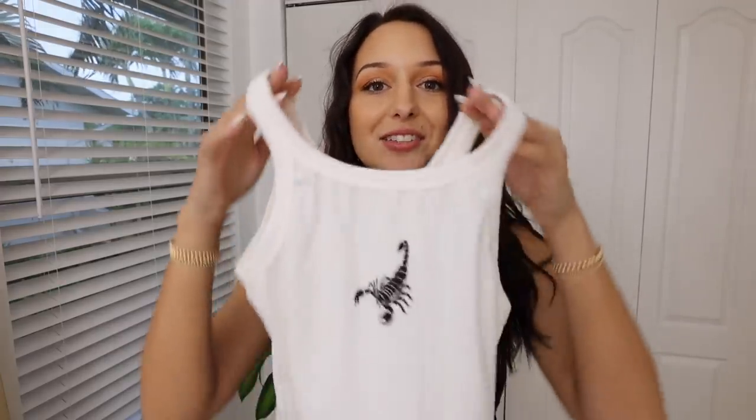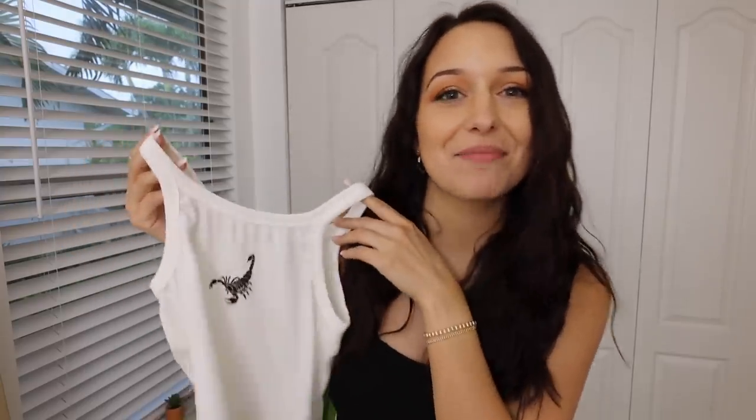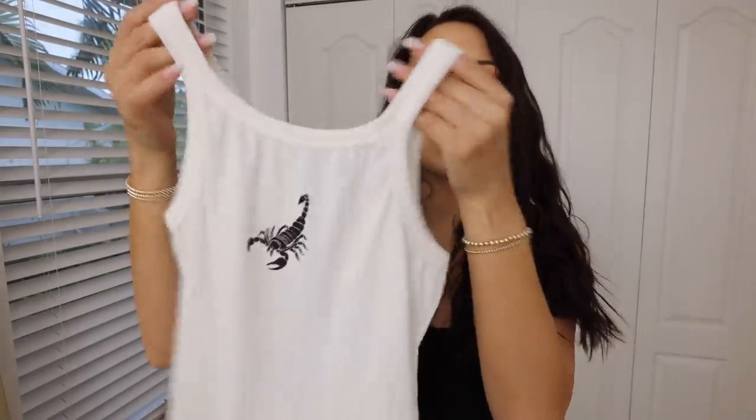Next is this scorpion tank top that I wanted to fit me so bad because I just love it. The real reason I had to have this when I saw it is because I've been struggling to catch scorpions in Animal Crossing, so I was like, oh maybe this will be my good luck charm — I'll wear the shirt and catch the scorpions. Well, I still haven't caught one, and this doesn't even fit me. It's too small, but I love it. I'm probably gonna exchange it for a larger size. It's that really cute high-neck tank that's super in style right now, and how great that this one just has a little scorpion printed on it. I got a size US 4 — should have gone with a 6.